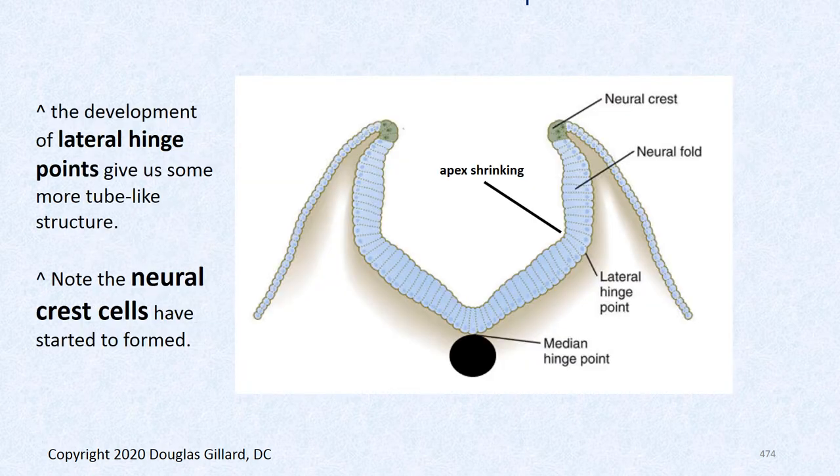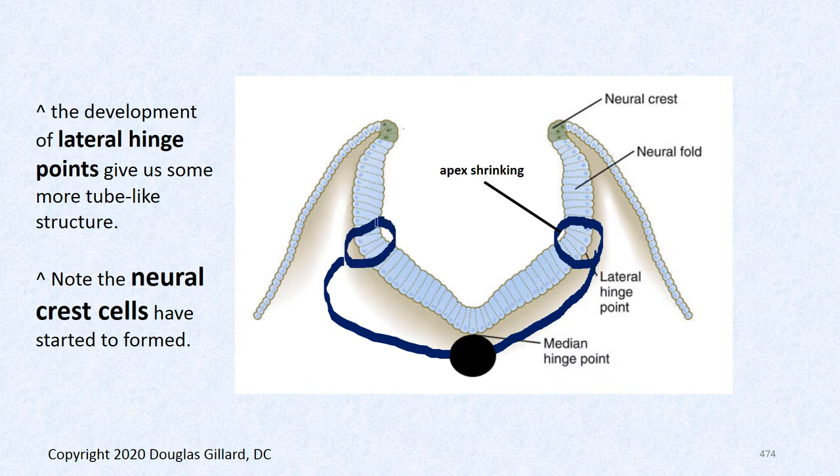Let's take a look at the lateral. You'll see what I mean. And so here are lateral hinge points. Somehow shroom has bypassed all these cells for now and affected this region right here. So shroom is telling these guys to become triangular. Same thing here. And why that is, that's still a mystery. But eventually all of these cells are going to become triangular, so shroom is going to kind of rule here and form this into a tube. But a distinct median hinge point occurs first, and then a lateral hinge point occurs. And then everything, so you can get a little one started right here. So shroom is going to make all of these triangular and make this thing.